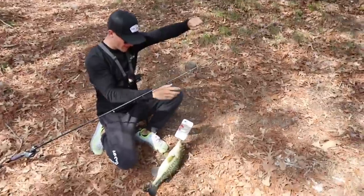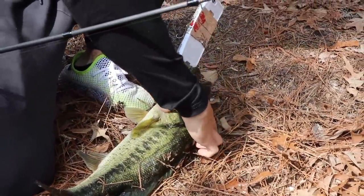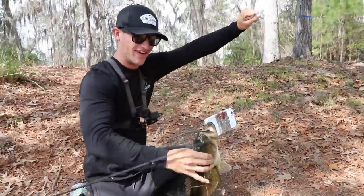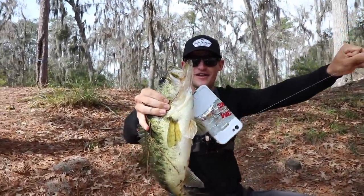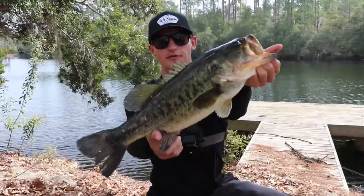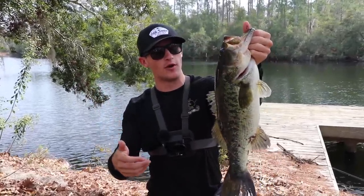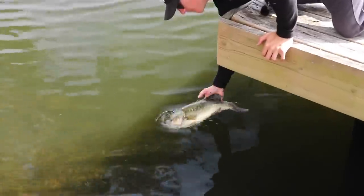Dude, on the GoPro. Look at that. On the GoPro. You mean iPhone? On the iPhone lure right there, guys. That is how you catch a fish on an iPhone. Beautiful fish right there. We're lucky enough to find one on bed. We're gonna get this beauty back in the water and try to catch another one.